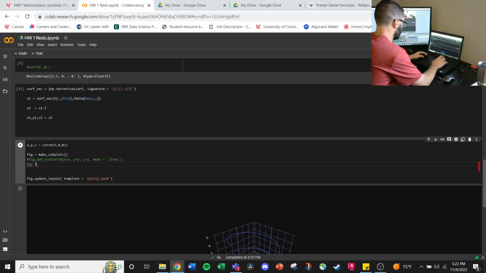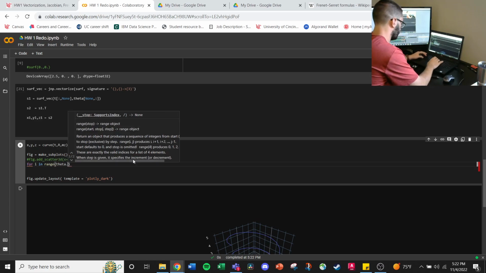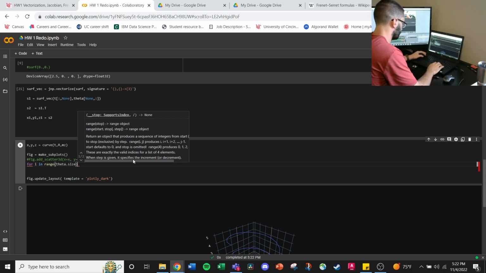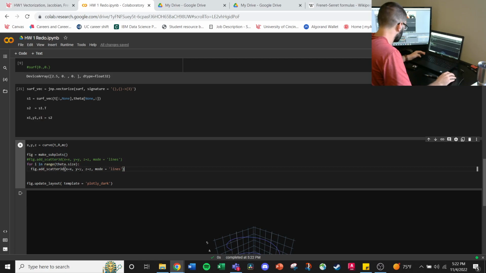So for i in range, and to do the lines around, we'll do theta.size. And we just want to plot each line that we're making.